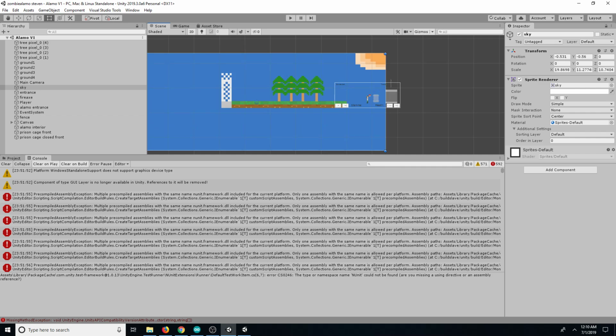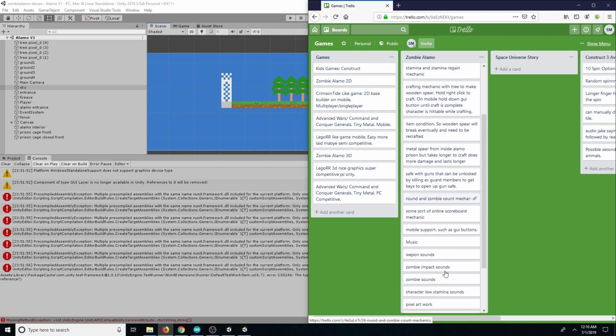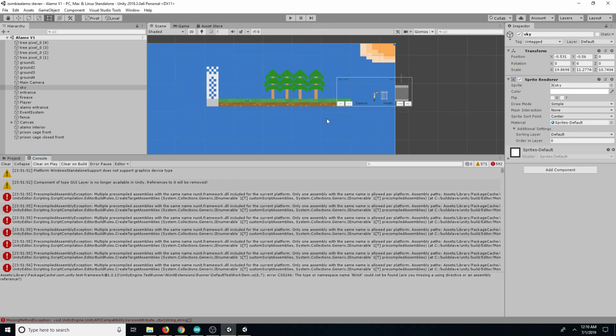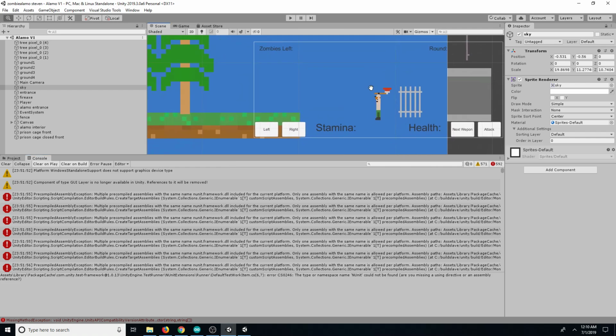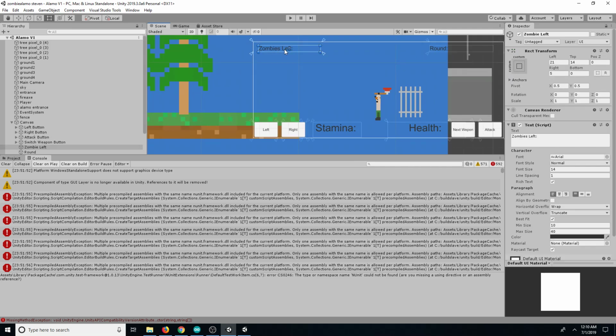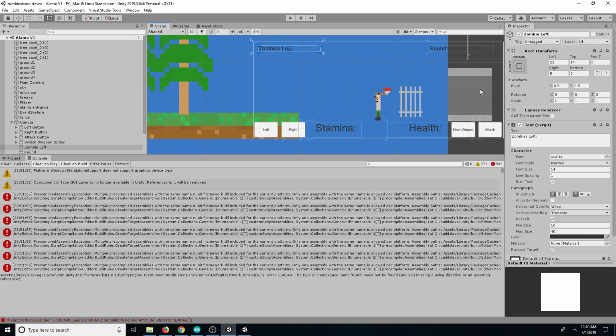Alrighty, well, we got 20 minutes in, and we went over everything that we kind of need to do here. I'm sure we don't need to have everything known as of right now, but here it shows, probably because the GUI is behind, which is probably in the wrong canvas.